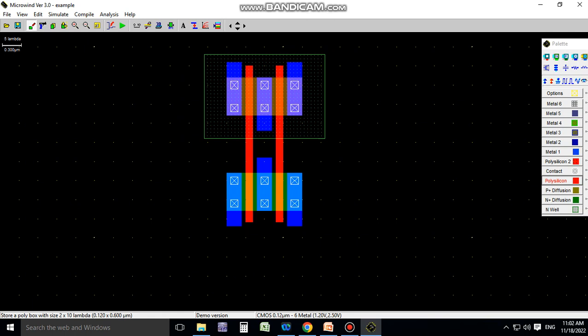So the inputs are connected. Now, if you see the circuit, the source terminals of the PMOS are connected in parallel. So what we have to do is connect the source terminals of the PMOS together. So this becomes a parallel connection, and this one becomes the drain terminal of both the PMOS. Now here there is a series connection of NMOS. So we take this as a source.